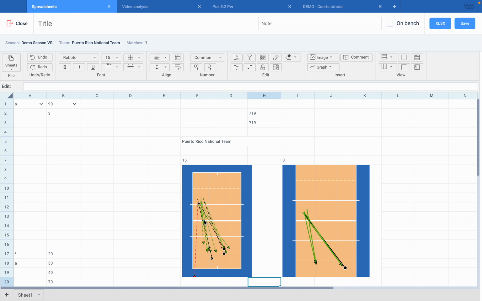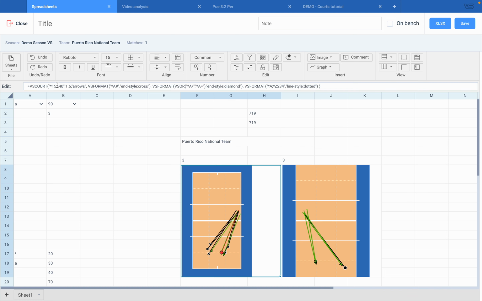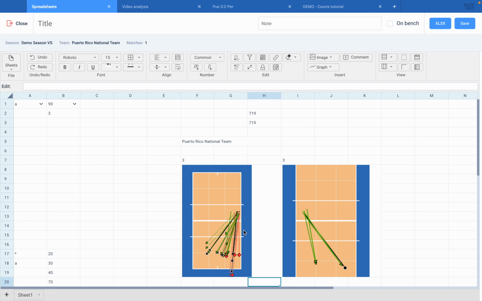But I can probably look at the attack on this. And again, makes sense because she's attacking when the other one is back court. That's the other one. So let's see that number 3 maybe. So if I do 3 here, now I got some attack there, and I can see some information.